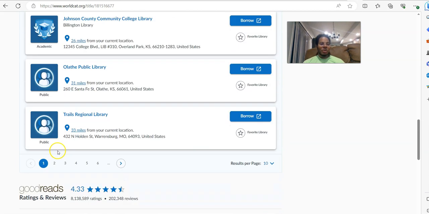So you can find libraries throughout the world that are going to have this particular title, and you can do this for any title to see whether or not libraries near you actually hold the item. Okay, so that is how WorldCat works, and WorldCat can be useful when you are trying to do interlibrary loan, because both things are kind of done through OCLC, and you'll get familiar with OCLC as you continue on with your career because they are major players in our field.